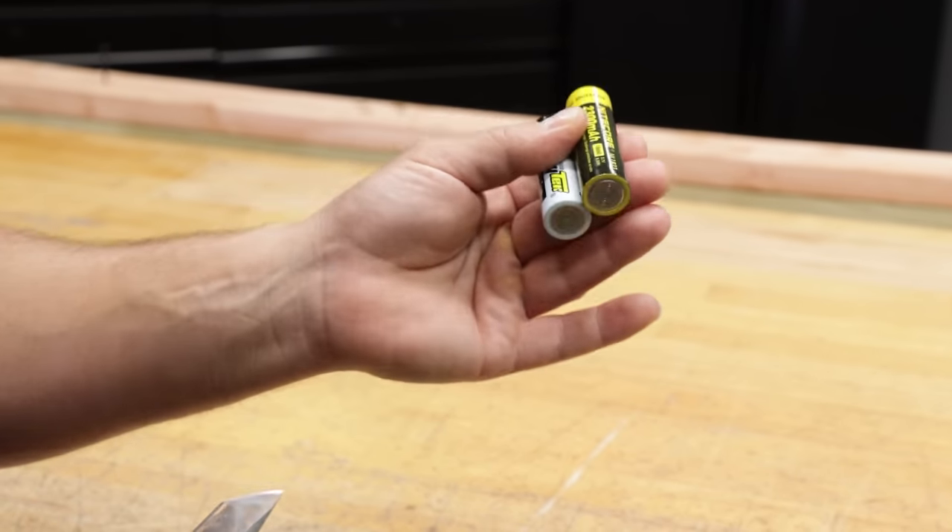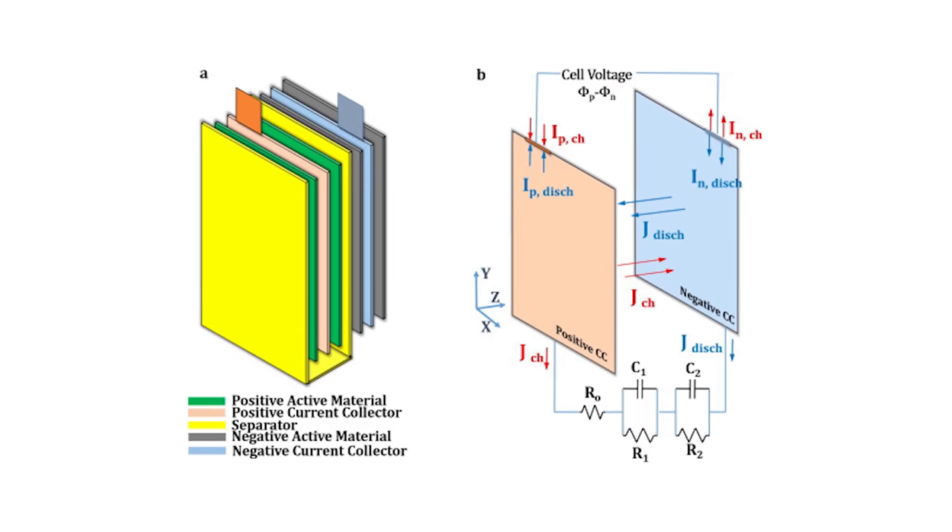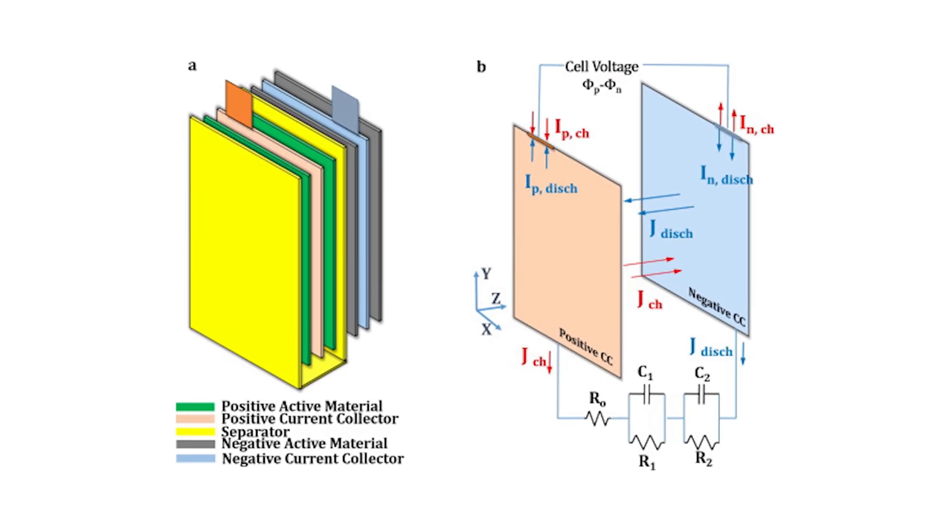But because of the flat pouch design, instead of having a single point for energy to go in and out of like a lithium-ion cylindrical cell, a pouch cell is flat, which gives more surface area to connect the leads coming out of the cell. That means less resistance, which means less heat — and everyone knows that excessive heat kills battery cells.